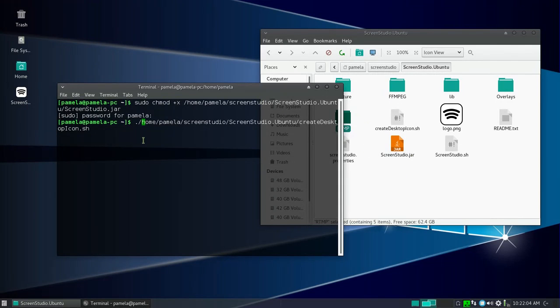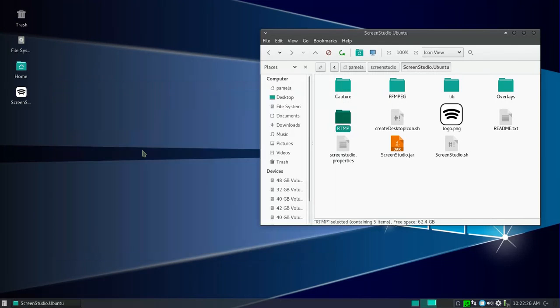Okay, now close this out. Remember now, we've changed the executable bit on this here Screen Studio jar file, and then we create a desktop icon by running this file, and that will put the icon on your desktop.